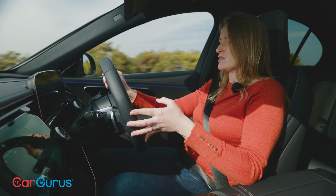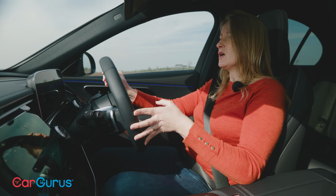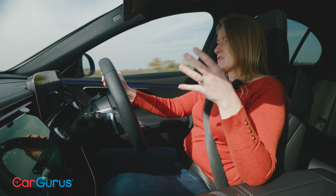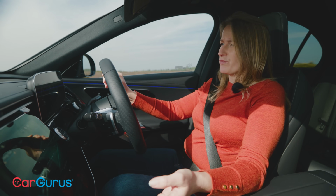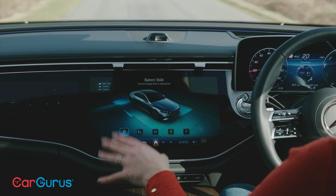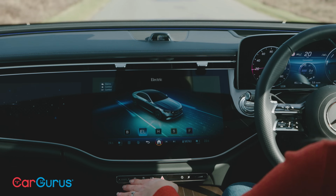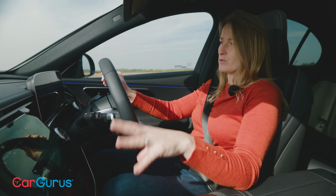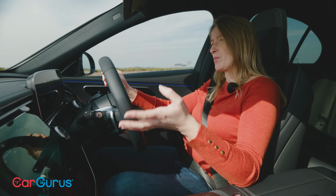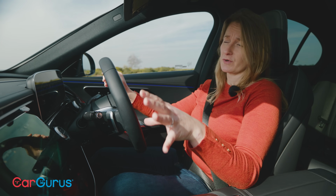As well as, of course, the fact that this is going to be a big company car winner for a lot of people, because you're going to get really low company car tax because of that CO2 tax band. So there's all of that going for it. And, without stating the obvious, it's a modern hybrid, so it's got all the settings you need, so you can force it into holding its electric range for later if you want. You can put it into electric mode, you can leave it in hybrid mode and it does its own thing. And also, if you do put your route into the nav, then the car is more than clever enough to know where it's going to be most efficient to use that pure electric running, or whether to save it for later and that kind of thing. So it's got all of those features going for it.